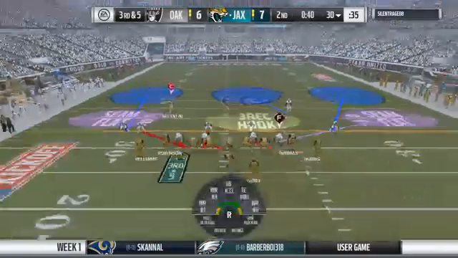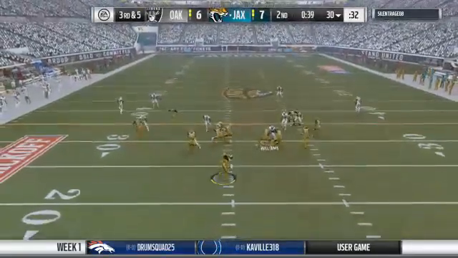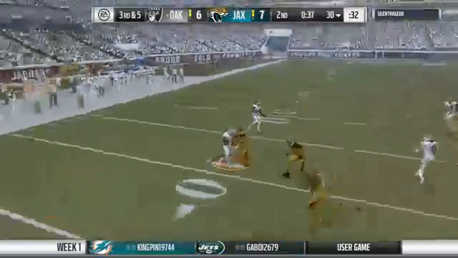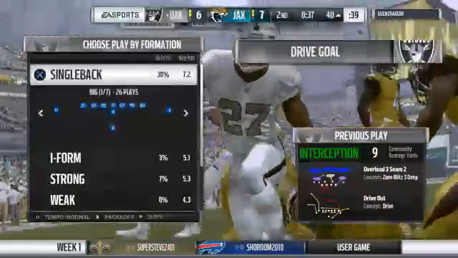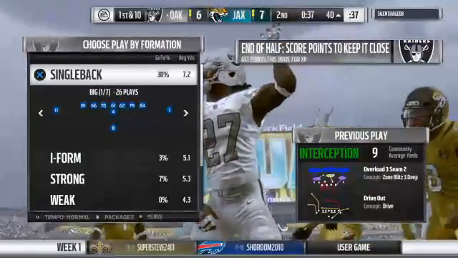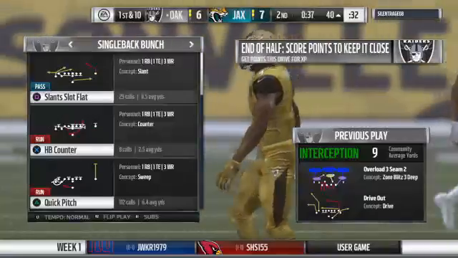3rd and 5, so they bring in an extra defensive back. Expecting pass. From the gun on 3rd down, Bortles trying to get it to Williams, but it's intercepted. A great read, and it's picked off. And they are going to set up shop at the 40-yard line. And now Oakland ready to take the field.